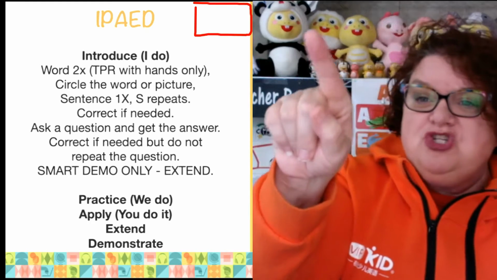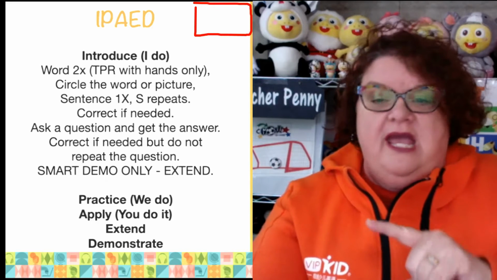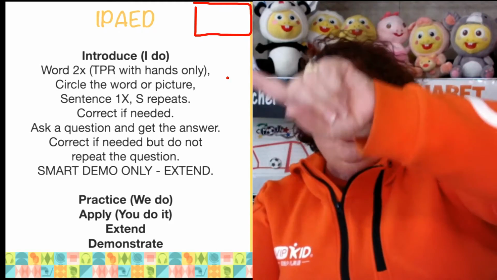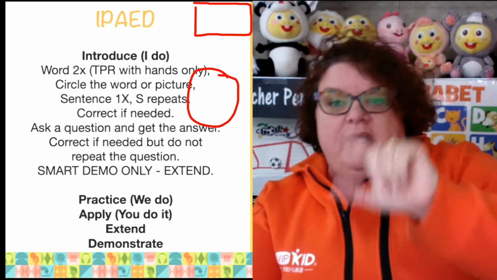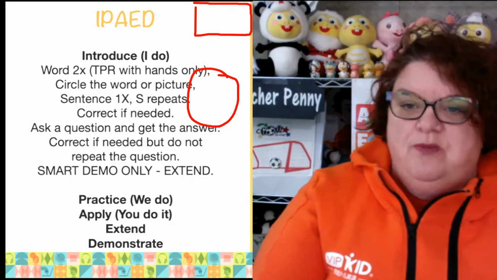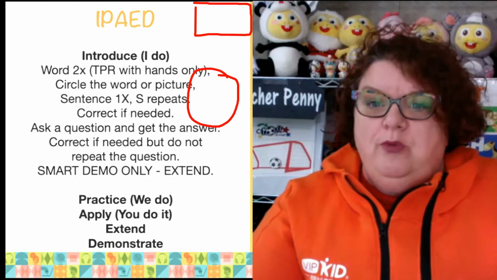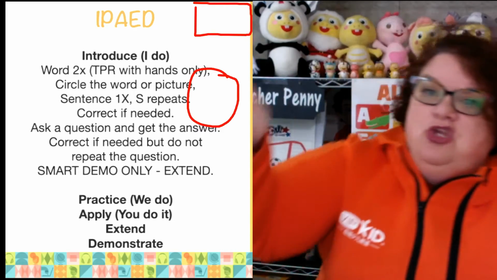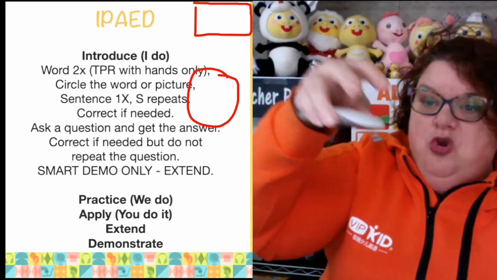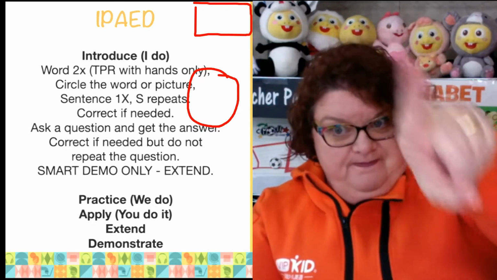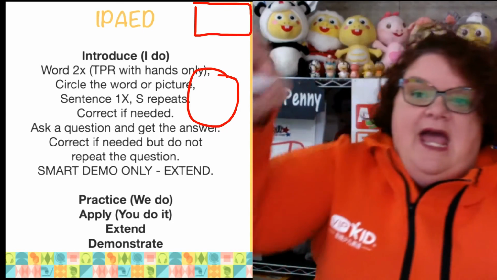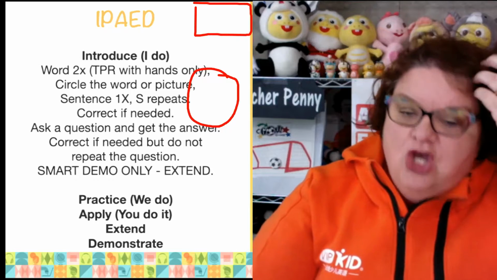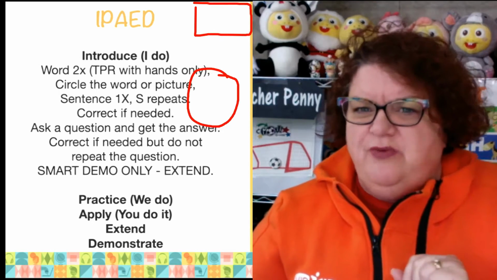Then you want to circle the picture or circle the word. Either way, you're going to circle it and get your student to circle it with you. So you circle the ball and you circle it on the page. You get the student to circle it on the page. Remember in the last video we talked about you circle it with your right hand on the mouse, you show your finger or you show a pen. Then you show the mouse. You're showing them what you want them to do. You have to do the finger, the pen, and the mouse. Circle the ball. You're getting them to do that. So you get them to circle the word or the picture, whichever one they want to do is fine.